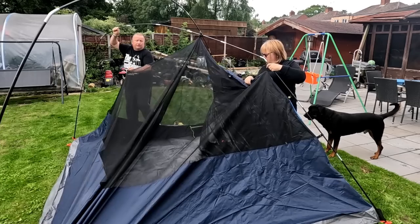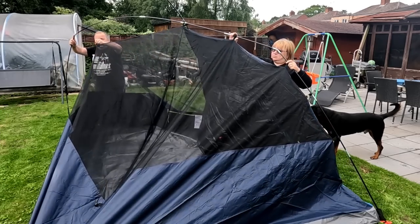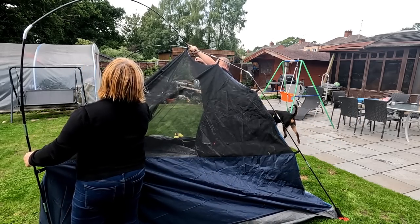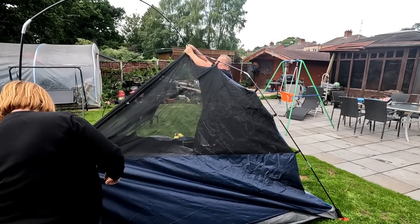There you go. Dark room technology, sure. Oh, I think I might have put that one in the wrong place. I think it's up there somewhere. Something's gone wrong here, isn't it? Hey?